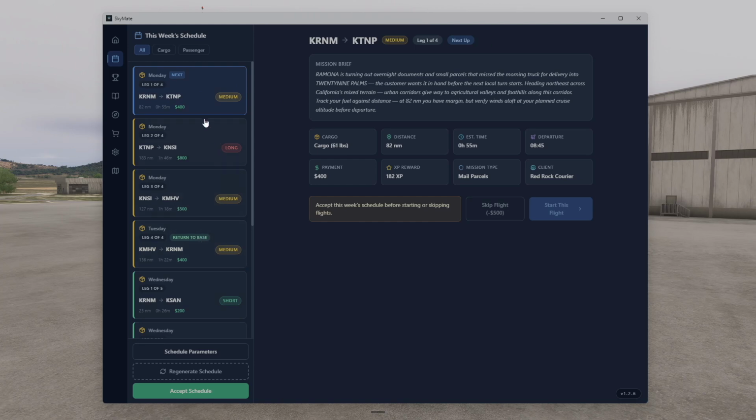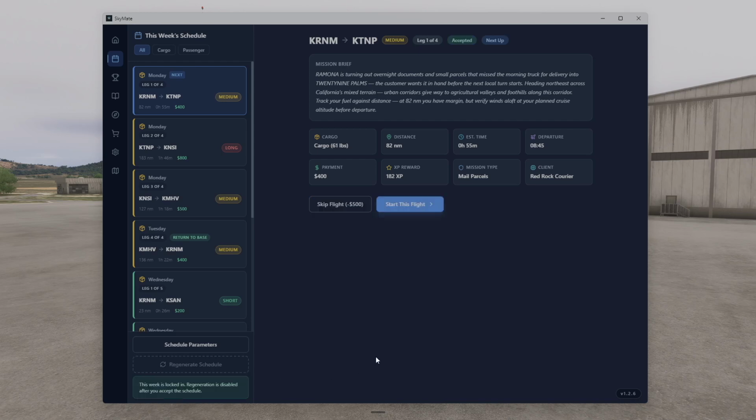From that point on, you're committing to it, so you won't be able to generate a new one. That said, you can still skip individual flights if needed, at a cost of 500 in-app credits, which are pretty easy to obtain based on the application economics.